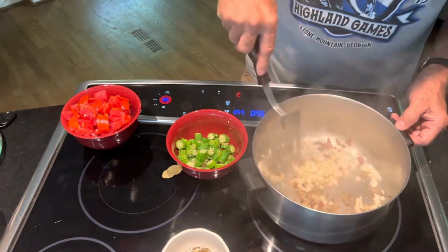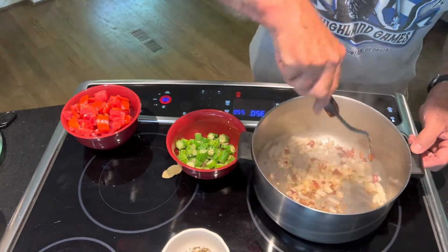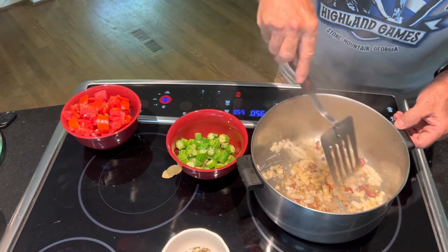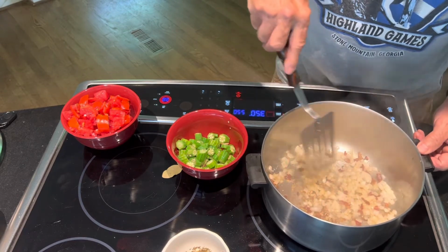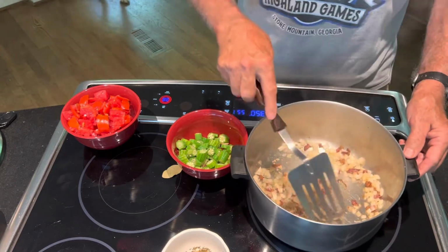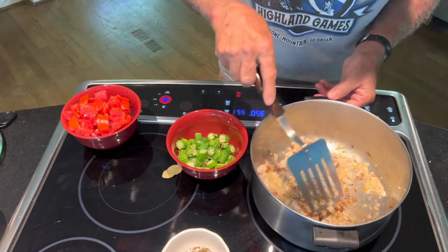So I just want to sweat these. I certainly don't want to burn the garlic. I have turned this down to low, 2.8 on our oven. Now you can use frozen tomatoes for this, but when they're in season, I don't know why you would do that. You could also use frozen okra.